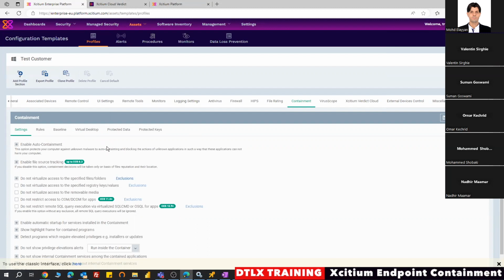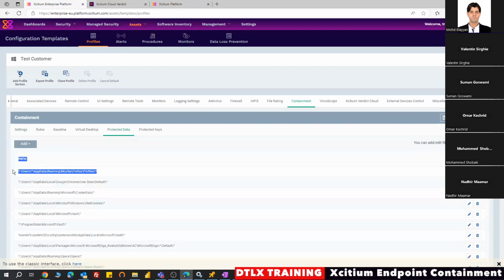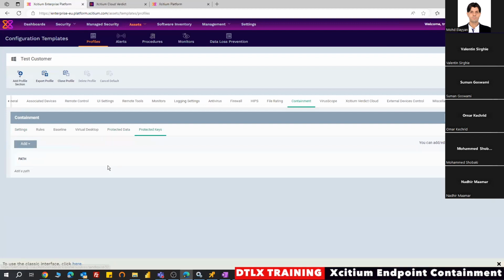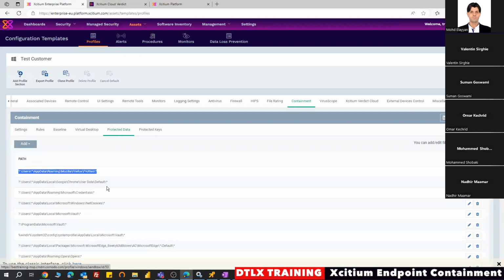So the changes will be done only in the virtual environment, but we'll be able to see what is not protected. As you can see, there is no key here protected, but this section, he will not be able to see it. Everything that is not under this list, the application will be able to see it.